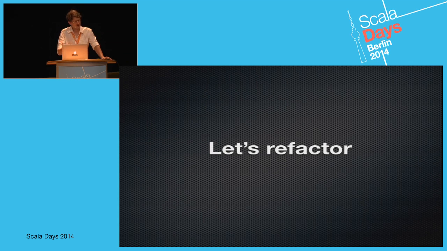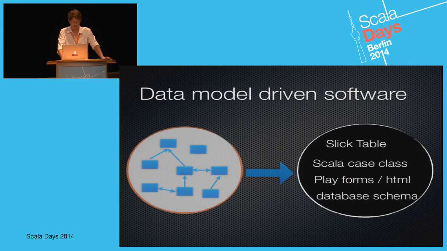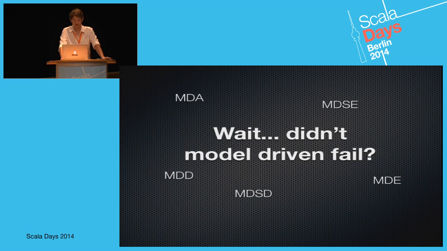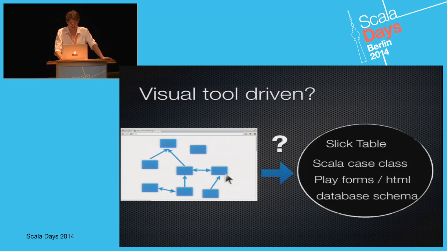So how can we refactor this maybe? We know we couldn't do that in pure Scala. That's why we had it in the first place, probably. But in principle, we have this concept of the data model, and we could somehow derive all that stuff from that, right? But wait, wasn't that this thing, model-driven whatever, what they did a couple of years back, which everybody hated and was horrible? At least some of the people I talked to give me that impression.